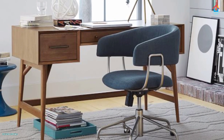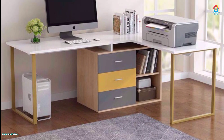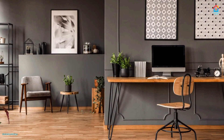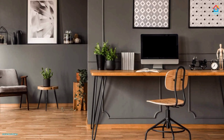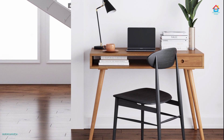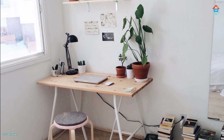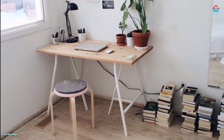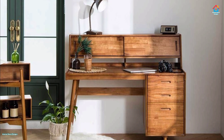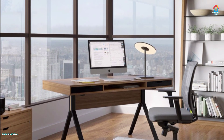These small office ideas show you do not need to forgo your workspace just because you do not have a lot of space. Today, many people work at home because of the internet. Several of these individuals work at home the whole day while others only a few hours. Many of them require a comfortable working space to get things done efficiently. Although very few homes are able to have a separate space for a home office, you can always have a small office desk — in a family room, a dining room, a kitchen, or perhaps even in the closet.